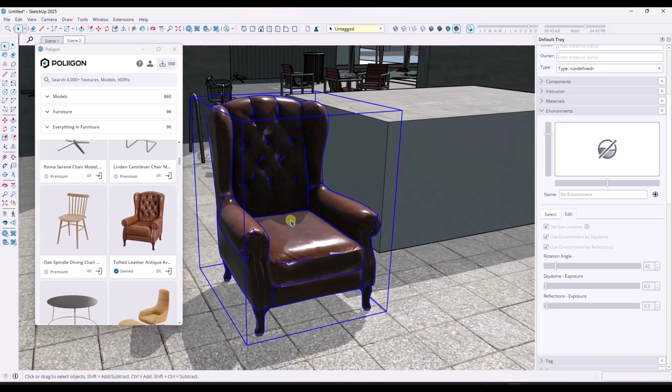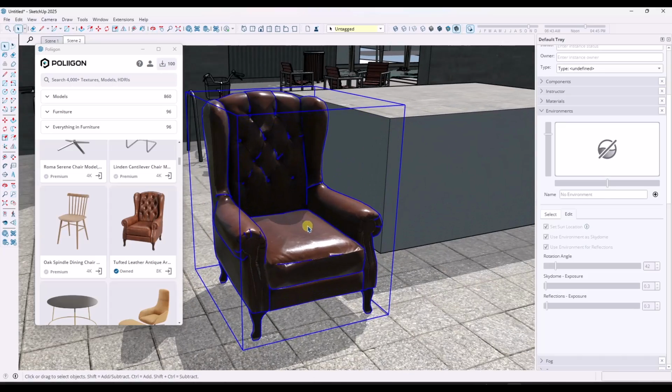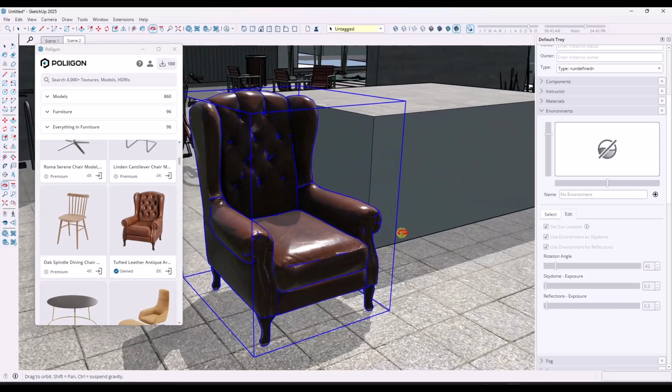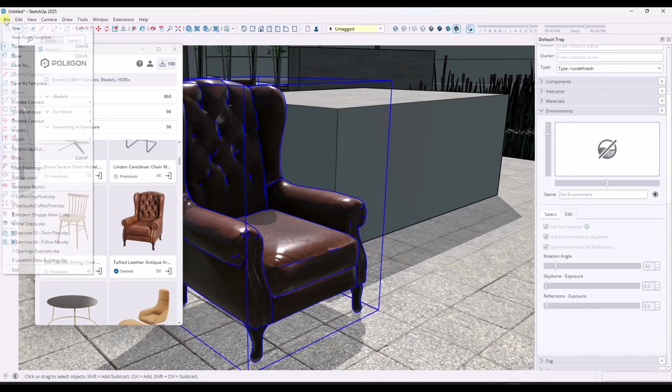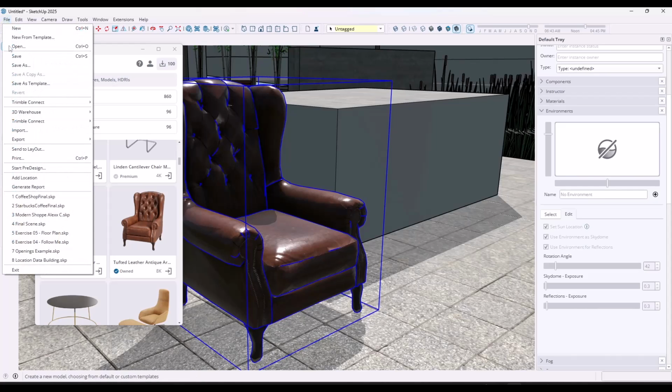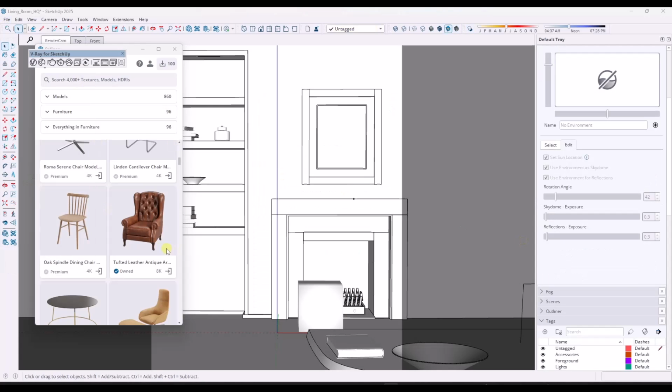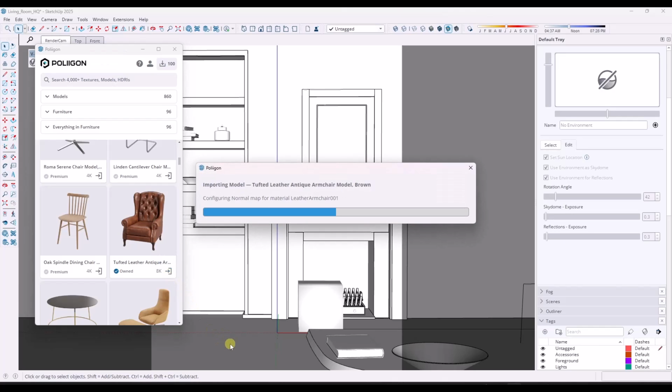So that gets brought in this way, but then if you load that into something like Vray, then what it's going to do is it's going to show you the full geometric detail. So let's hop over into another model real quick, and I'll show you how that works. And so let's say I brought this model into this scene right here.